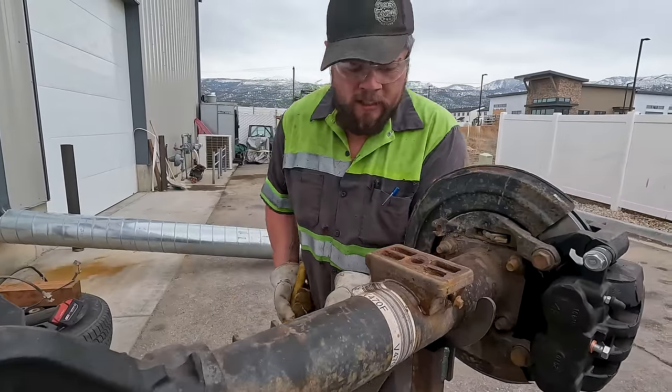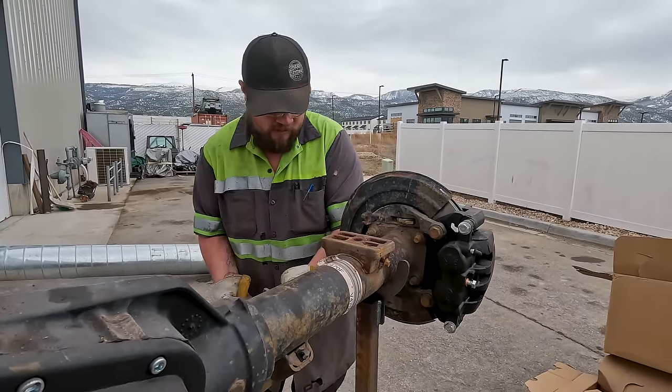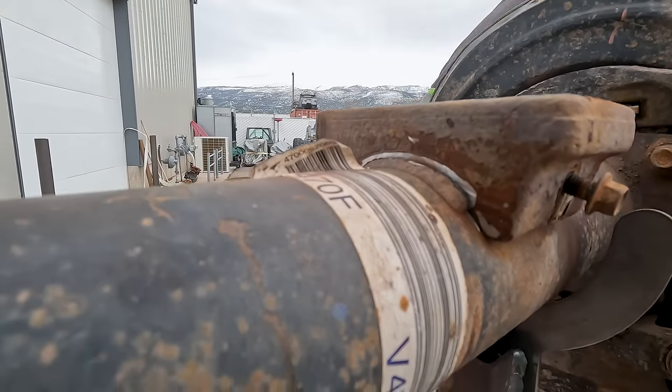Okay, one is cut. Let's hope it's all the way. We're about to find out. Looks like I have to do a little bit more cutting. Not much, just a little bit.